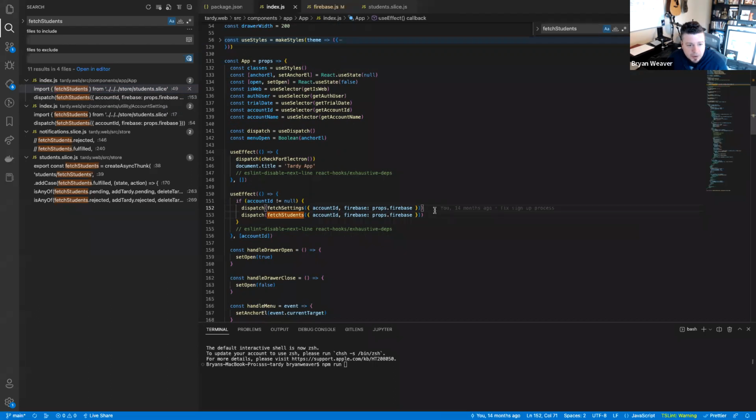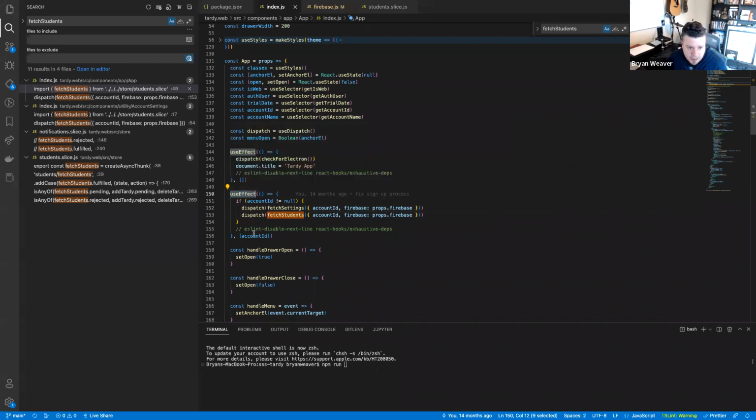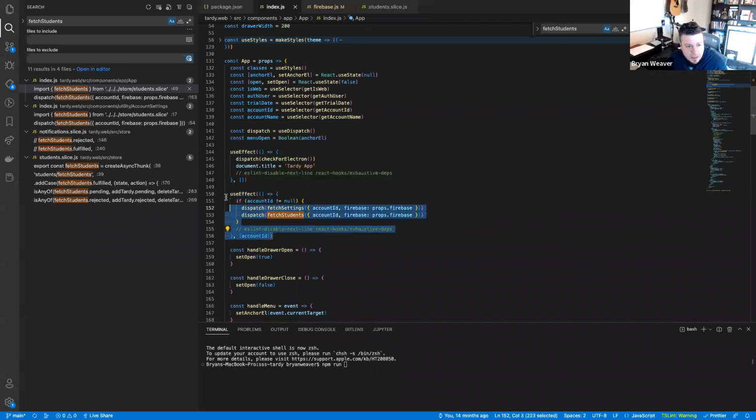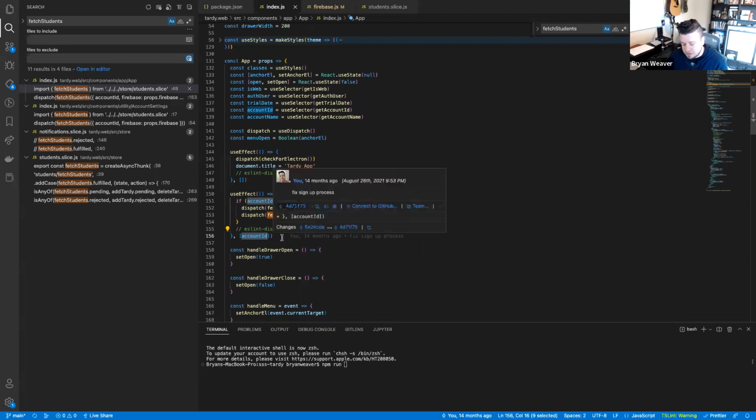Well, so you don't know React that well, but useEffect is a hook. It is a way for every time this thing that you feed it changes, this will be called again. So it's like a listener, like a database trigger. Kind of, yeah, conceptually the same kind of idea.